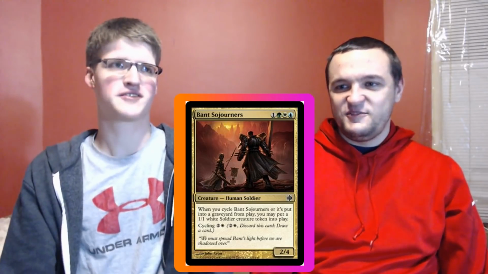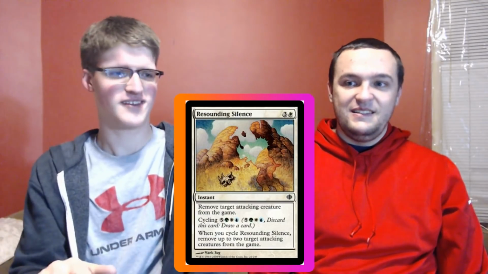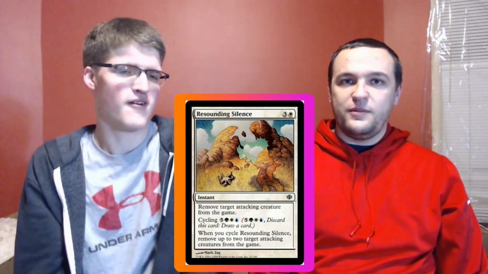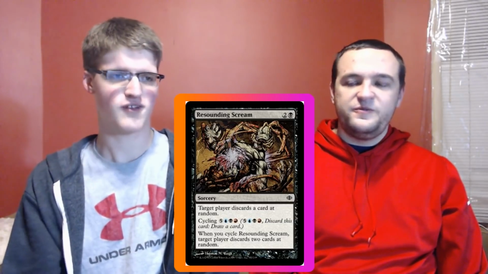Or then we have the other cycle of cyclers from Alara Block, the Resounding cycle, where you can either pay 8 and get this crazy value, like 3 for 1, or pay 3 and get the same effect, like a normal one, but only 1. Right. So instead of making him discard 2 cards at random and you draw a card, you just make him discard 1 at random. So it just promotes choices.